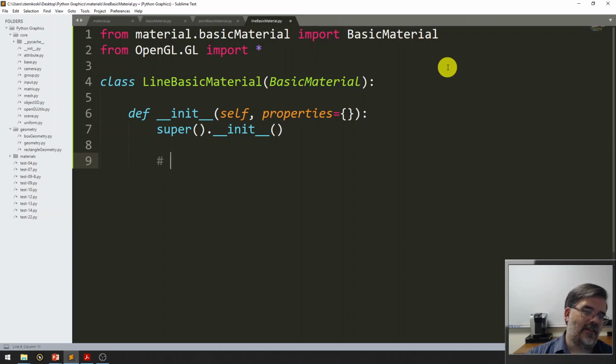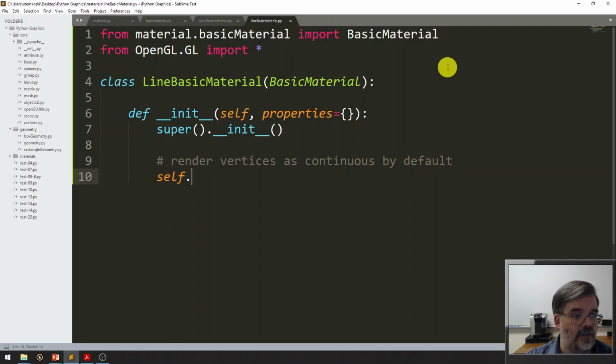So one of the interesting things about line materials, there's lots of different ways to group vertices into lines. As a continuous line, as a loop, so continuous and connecting first to last, or as individual line segments, like disjoint pairing off of the vertices. So by default, let's say we'll render vertices as continuous.